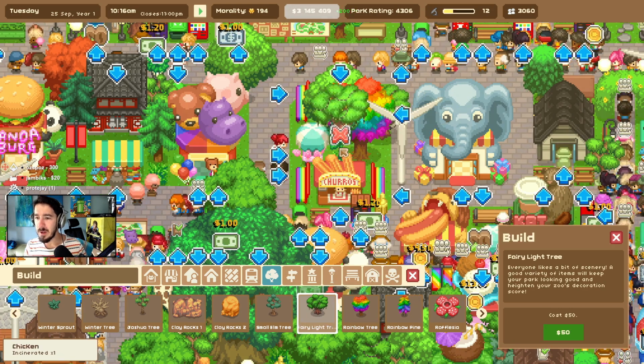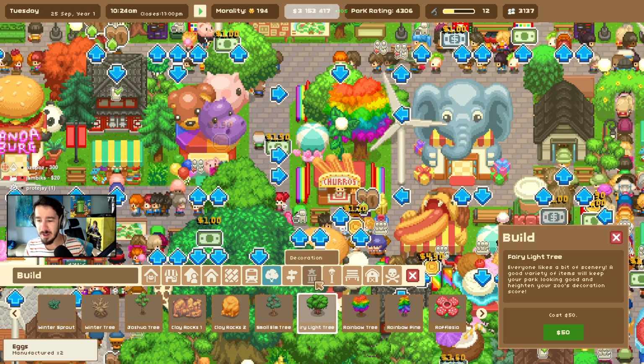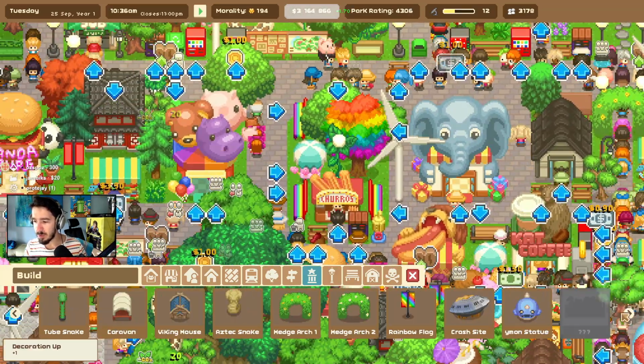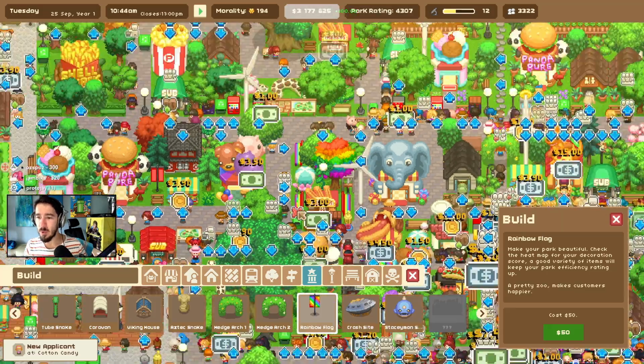And in terms of the other decorations here, I can put, what do we have? Ooh, the jungle. No, stop. The jungle falls are really nice. Put a rainbow flag here. It's like a little rainbow corner.